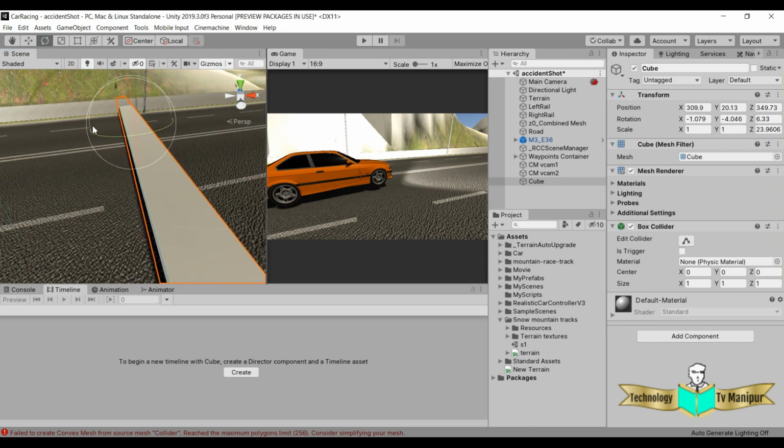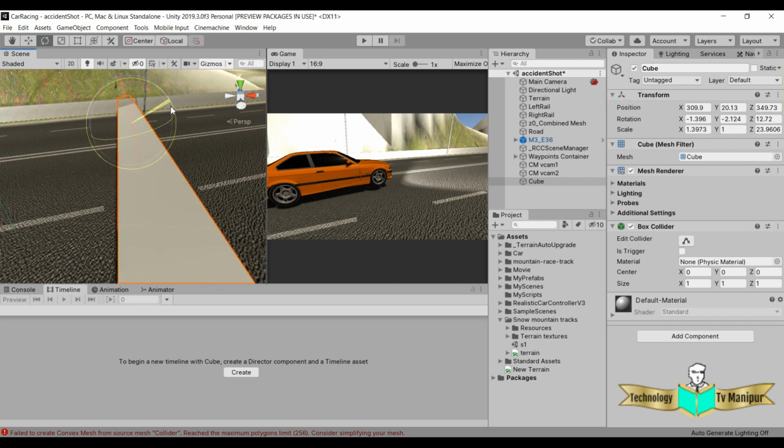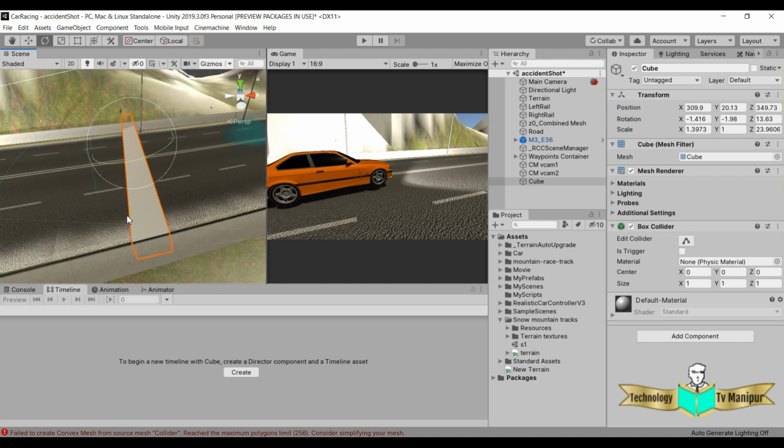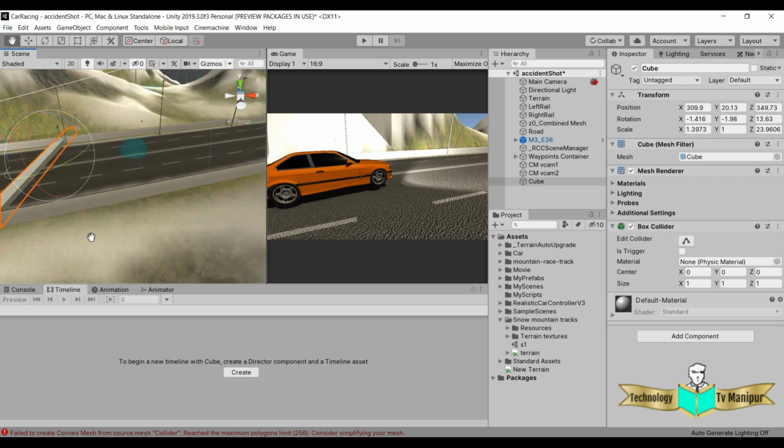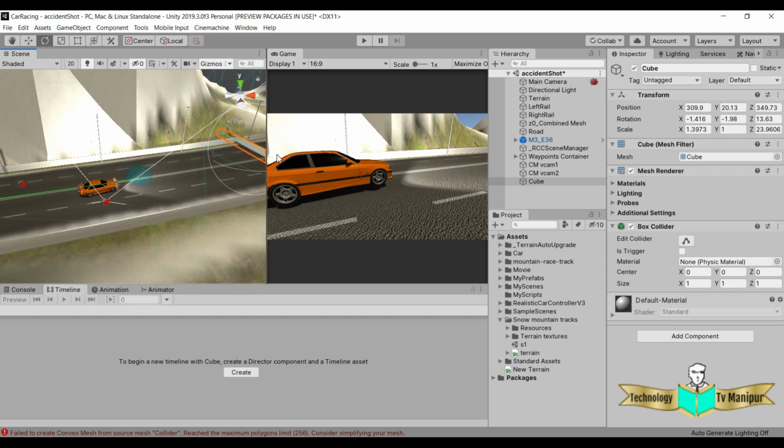So you need to make it slightly slanting, and you can make this a little longer so that the car can be toppled here itself. Okay, so we'll see whether the car will get toppled or not. We can have one trial and see that. Okay, so let's do this. Fine, no problem.